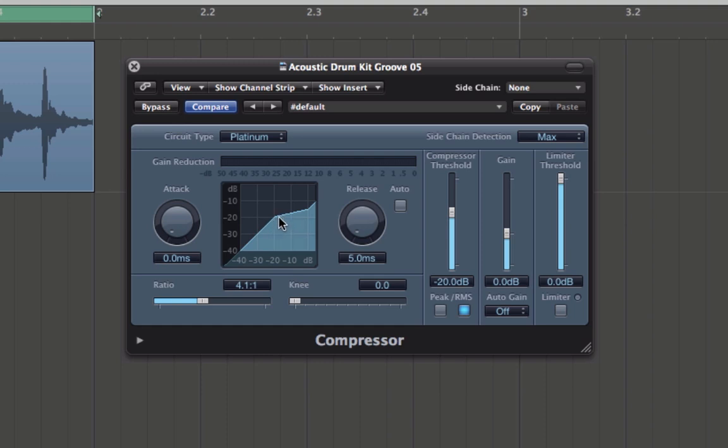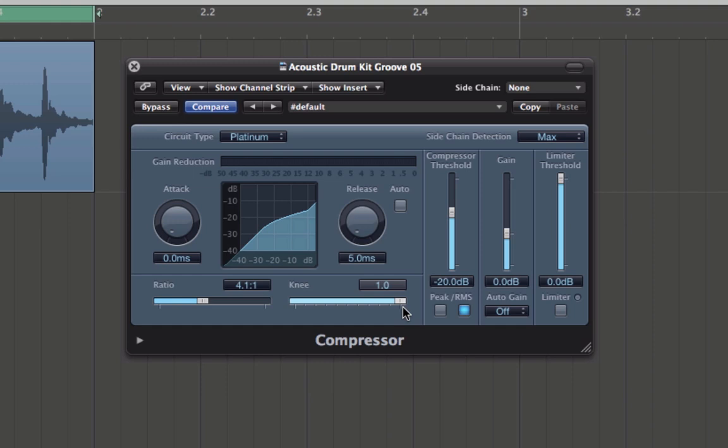Now the knee is essentially changing this value here. At the moment you can see that we've got what's known as a hard knee compression, so that we've set it to minus 20, so as soon as the volume goes up above minus 20, it's immediately getting compressed. Now as we smooth this off, you get what's known as a soft knee setting, and you can see that it's more curved, so that it actually gradually starts to compress below the threshold and gets to the actual ratio setting a little way above the threshold. So it's a bit more of a gradual change.